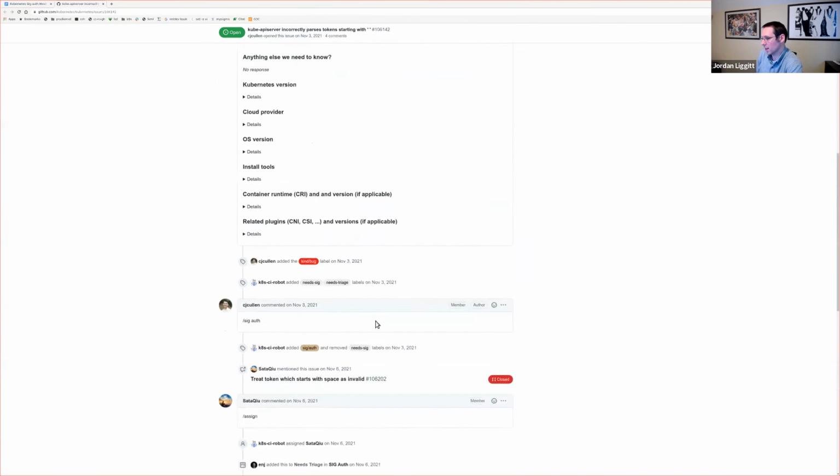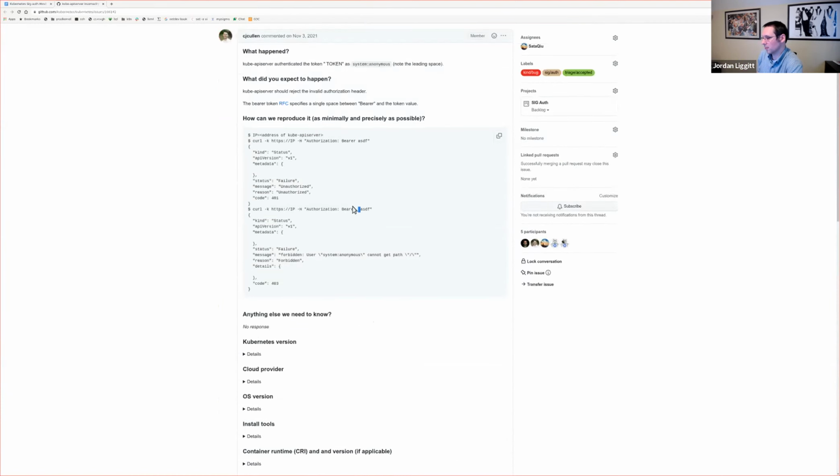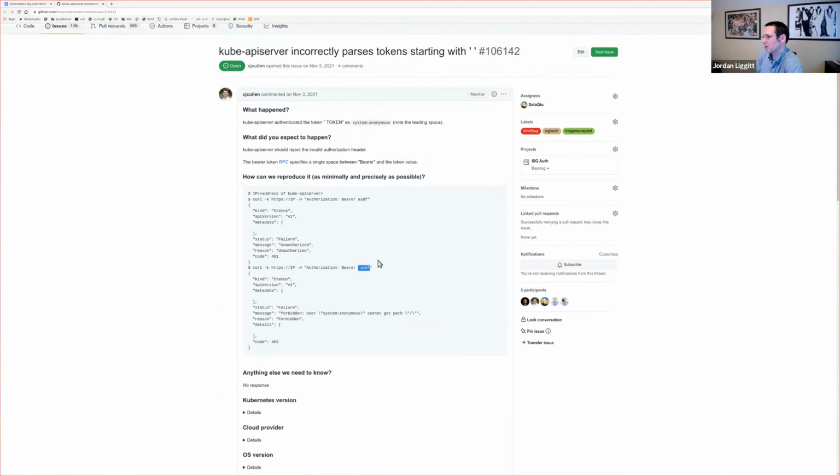And so it falls through to the anonymous case. It's as if you submitted a request that said authorization, blah, blah, blah. Like this isn't a recognized authorization header, so it ignores it. Then why don't we just, okay, so then what is the downside of just fixing it? That would turn requests that currently fall through to anonymous, and depending on what they were requesting, maybe we're allowed.